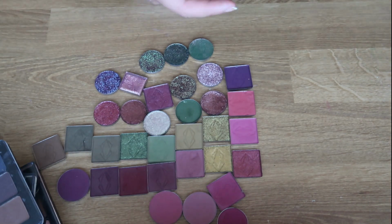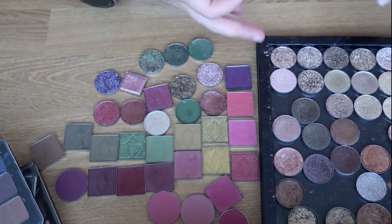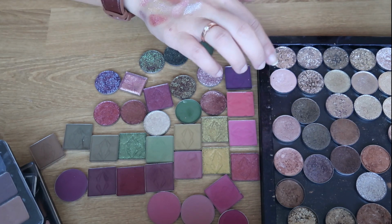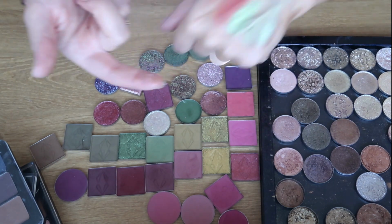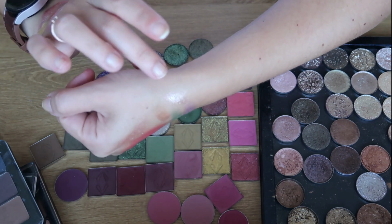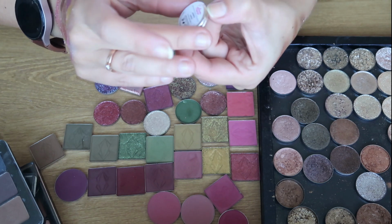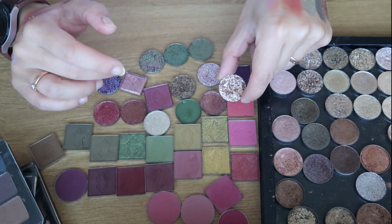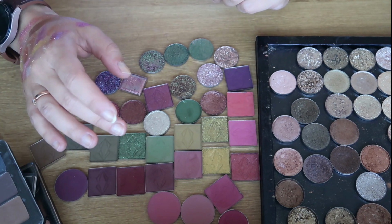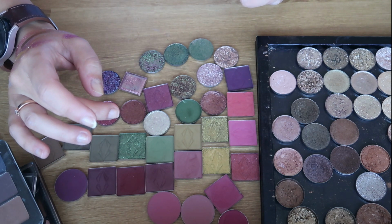And this leaves me with just neutrals left. But I'm thinking the only neutrals that I might want in here is something to highlight with that has a little bit of a pinky tone. This guy could be perfect. Look at it. It's this super sparkly metallic. It's called Jasper from the crystal formula of Glam Shop. And the rest looks pretty warm.